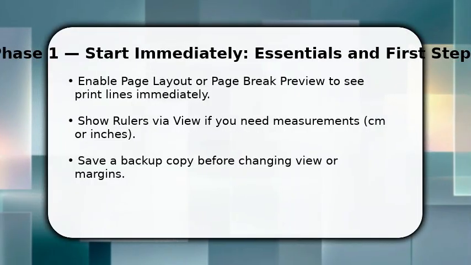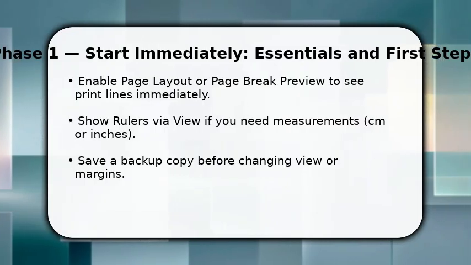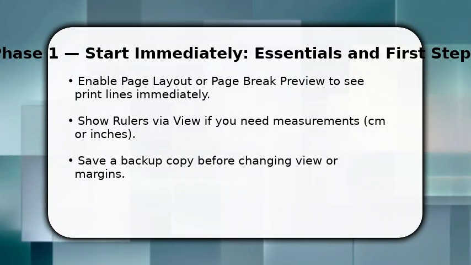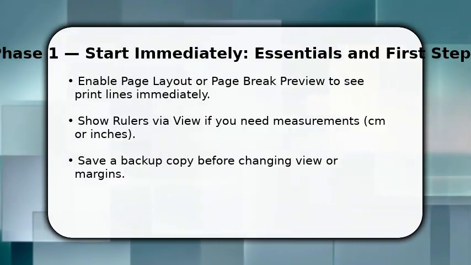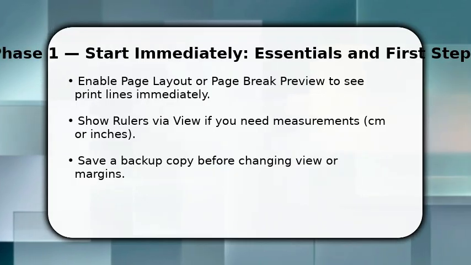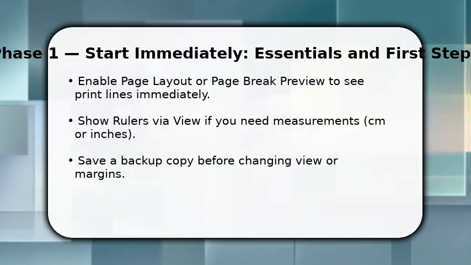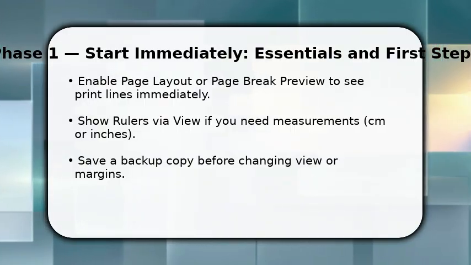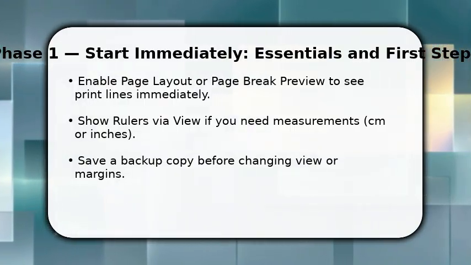You start by switching views so you can see the print lines. Open Page Layout or Page Break Preview now. Once done, you can identify which lines are page breaks versus grid lines, and that matters because they respond to different controls. Make sure to save a quick backup, because adjusting margins or removing breaks can shift content across pages.